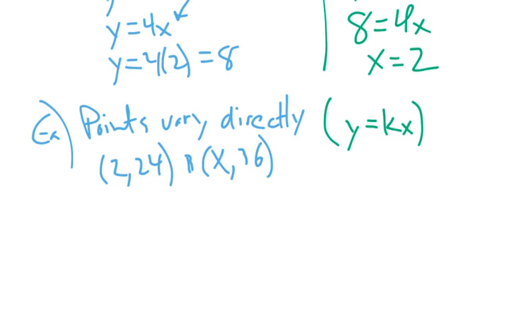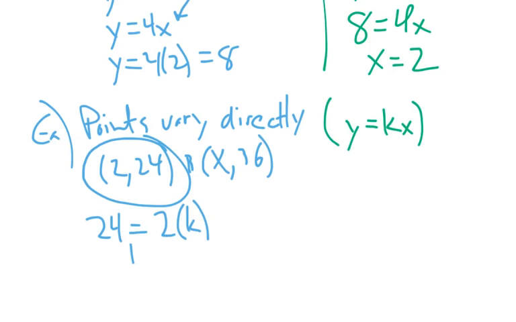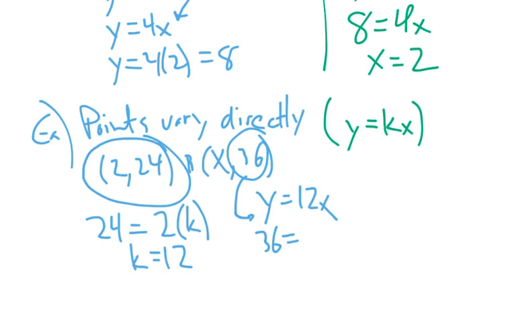And so y equals kx, you use this point, 24 is equal to 2 times k to find out what k is. k equals 12. Then you go back to y equals now 12x instead of kx, and you plug in 36 for y. So 36 will go in there. And that gives us 36 = 12x, and x equals 3. So that's another look. You're going to be told that the 2 points vary directly, but one of them is going to be missing a coordinate, and you have to find it.